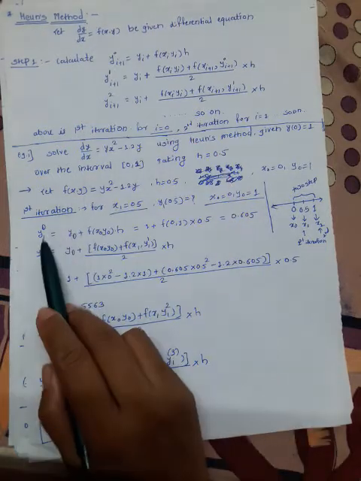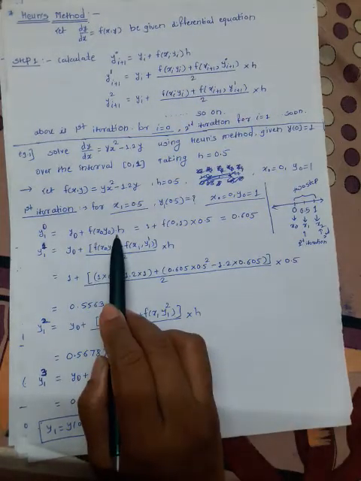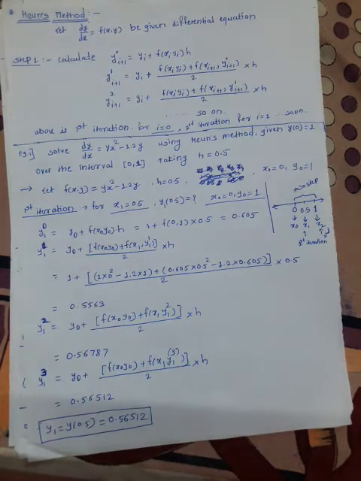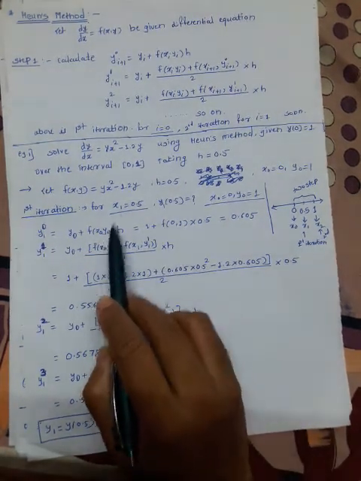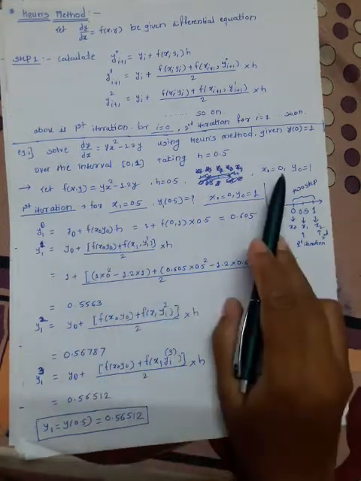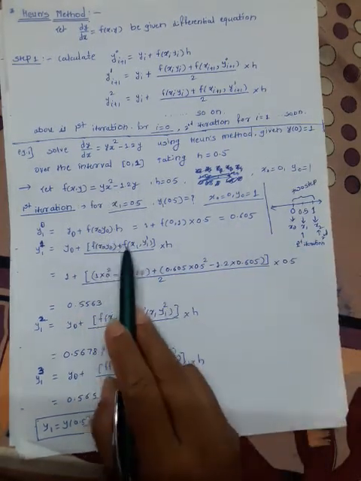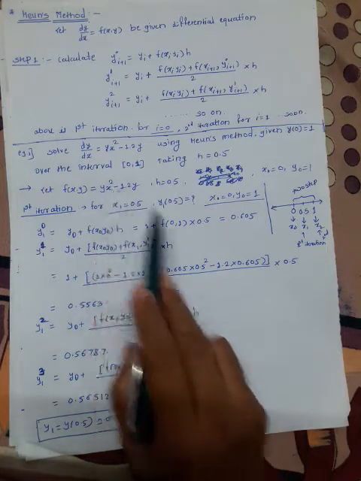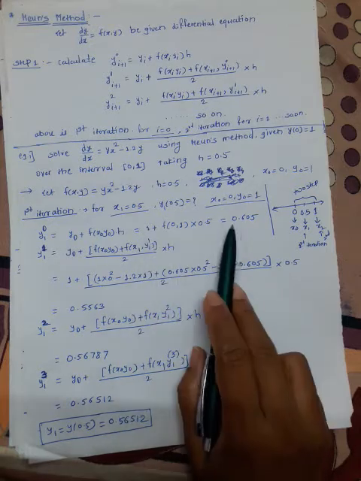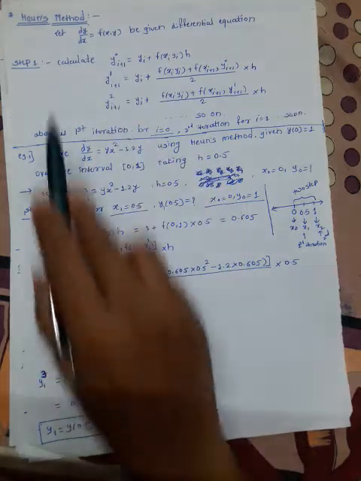We get y1 0 is y naught plus f of x naught, y naught into h. Now put the values. y naught is given 1. For f of x naught, y naught, we have to put in this function the x value as x naught, y value as y naught. x naught is 0, so we put x is equal to 0 and y is equal to 1. Into this, h value is 0.5. Calculate on the calculator, we get 0.605 as our first approximation of this first iteration.